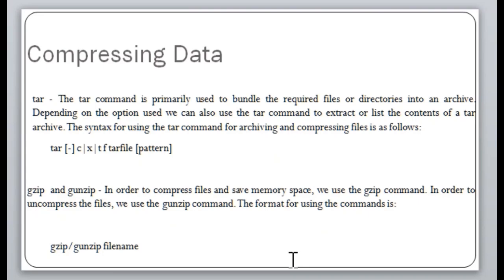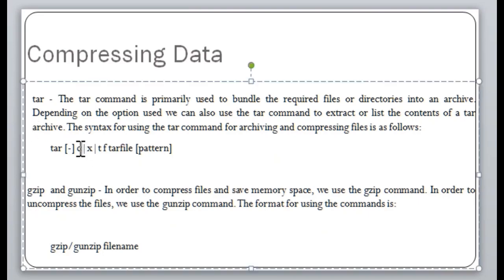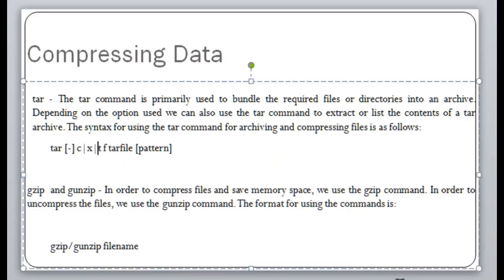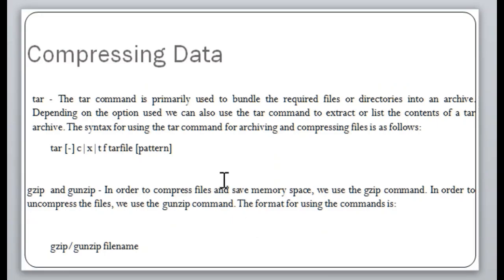So one more time, guys, go ahead and make sure you got these written down. C is create an archive file. X is extract an archive file. V, which isn't listed here, V stands for show the progress of the archive file, or verbose. F, which is listed here, stands for file name of archive. That lets you name the tar file name. T is to view the contents of an archive file. So you can run T without actually extracting it and just see what's in it. J will filter archive through bzip2. And then Z will filter archive through gzip.